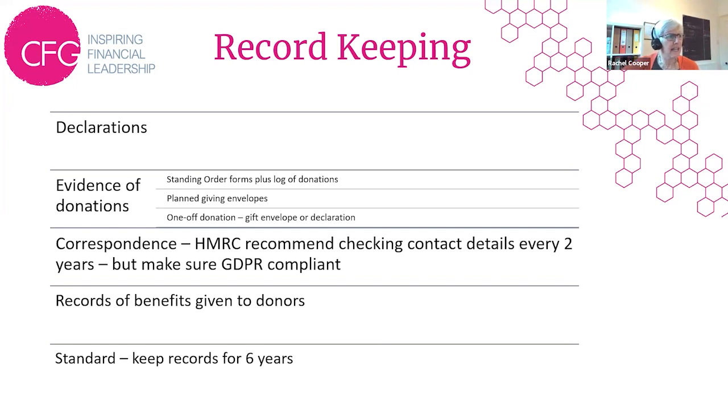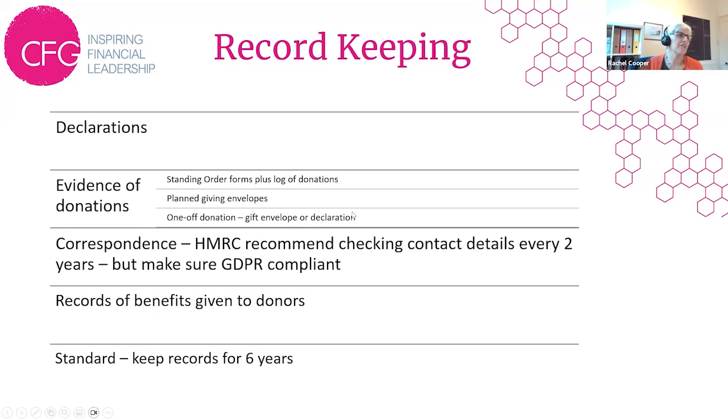I was just reading some stuff today about one-off donations, so with the planned giving envelopes. With those, quite often what HMRC is saying is that you might be asked to keep, say, a standard one month every year of the planned giving envelopes. So you'd keep a log of what everybody's donations were. But if you're getting donations in envelopes and they're standard ones, they might not expect you to keep all of them. They mention August all the time. Don't know why August, but they mentioned August. Anyway, they just expect you to be able to demonstrate that you've got proper records.